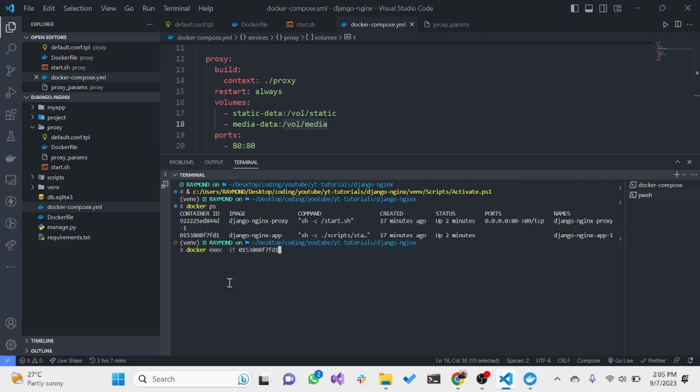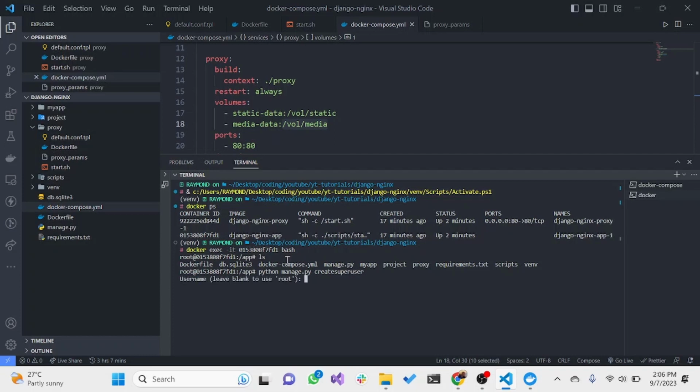So just do docker exec, then pass in the flag -it, then pass in the container ID of our app, then specify bash so that you can open a bash terminal. Then you can run commands like ls. So basically we just want to create a superuser. You can just do it the normal way how you always do, createsuperuser.